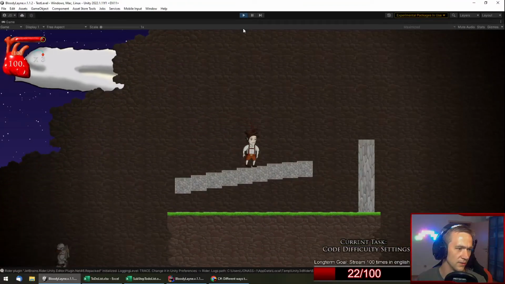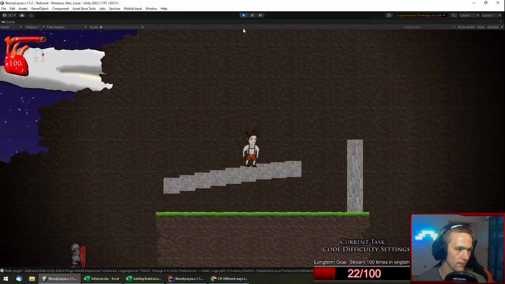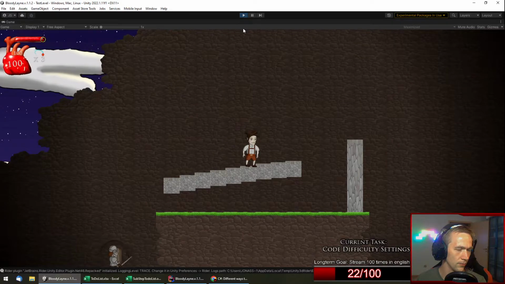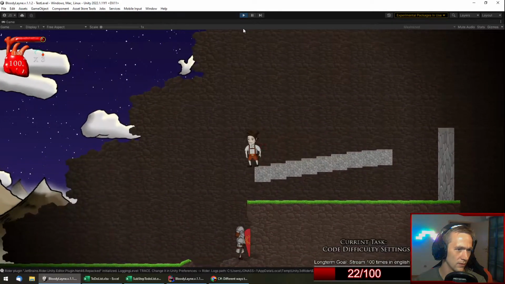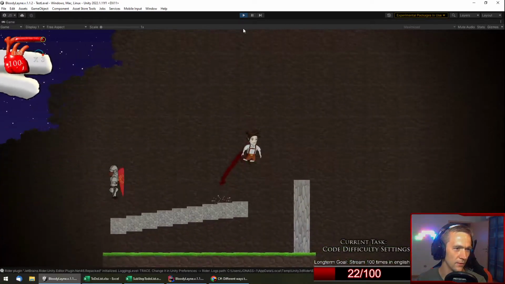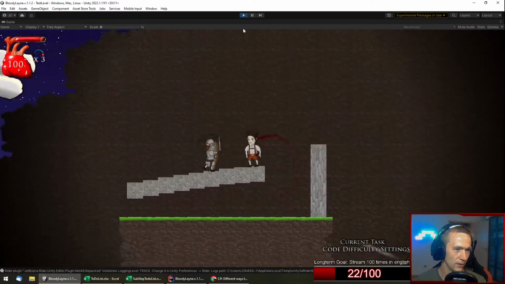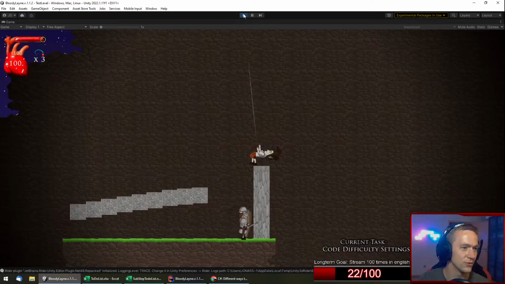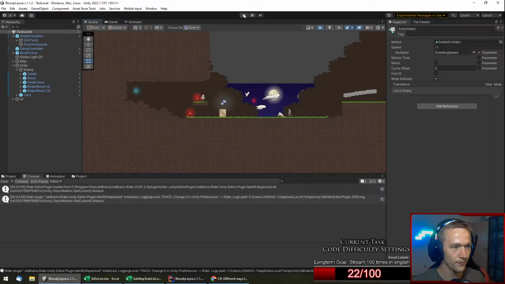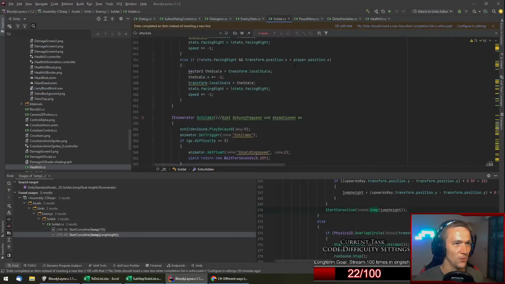So let's see if he now jumps over this cliff here. Okay, yeah, now he's jumping. Okay, we actually were not inside of his sight. He's trying to jump a little bit. It's still a little stupid, but not too stupid that you can fool around with him. Okay, that's the soldier. One guy.